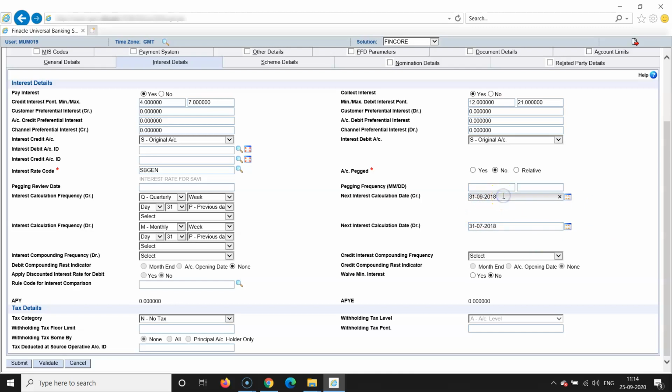This date is wrong here again. See, so the system would have given me a warning, this date is wrong here. September has 30 days only, July has 31. In the month you are opening the account, next quarter date shall be the interest credit date, next month end date will be the interest debit date in case OD is created. If OD is not created, system won't charge any interest.